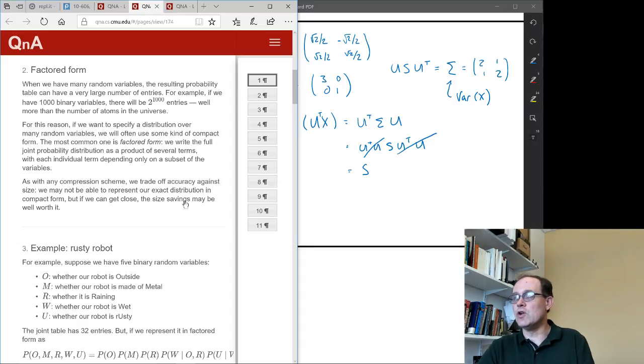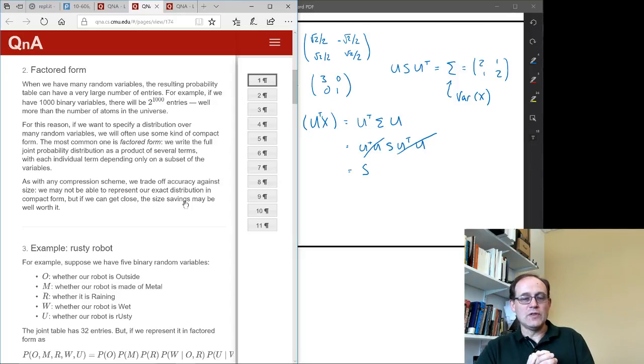We might have a distribution over, for example, a data set where you have 1 million different real numbers, and each of those real numbers you represent as a 32-bit value, and so that's 32 million bits worth of indices into your table, right? So just specifying an index into that table would require a million floats, sorry, 32 million bits to index into the table, and so the number of entries is 2 to the 32 million. 2 to the 1,000 was mind-bogglingly large, and 2 to the 32 million I don't even want to think about.